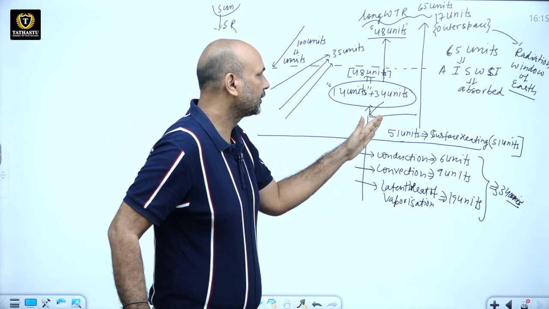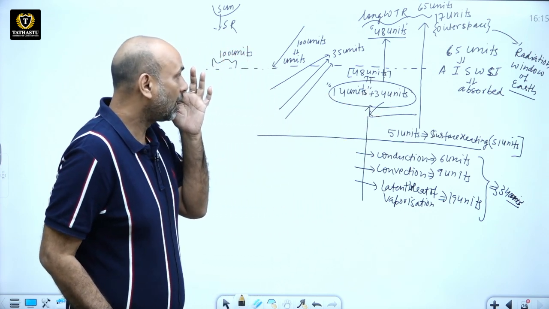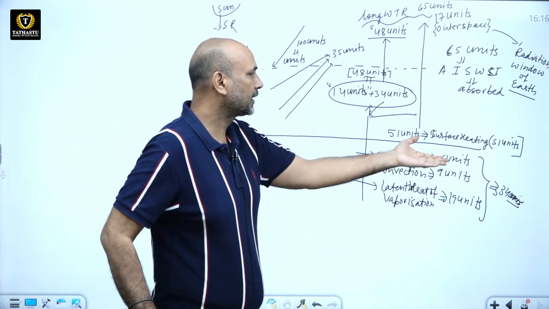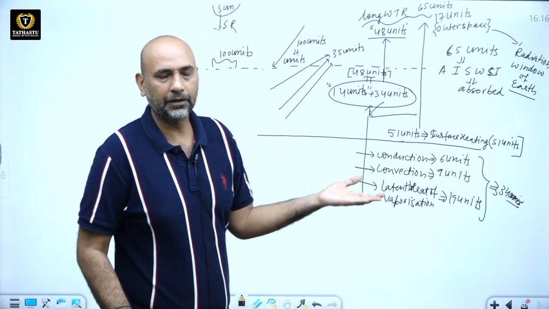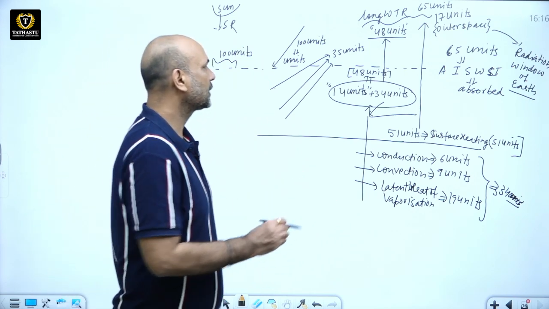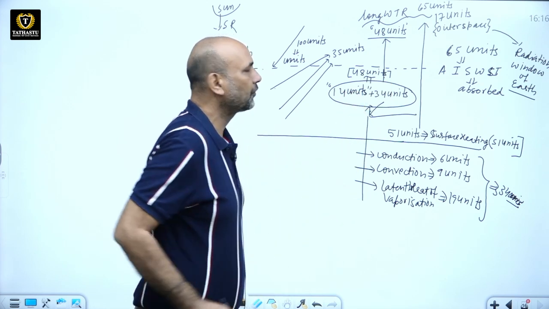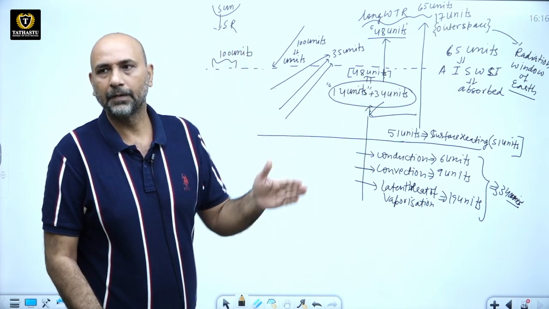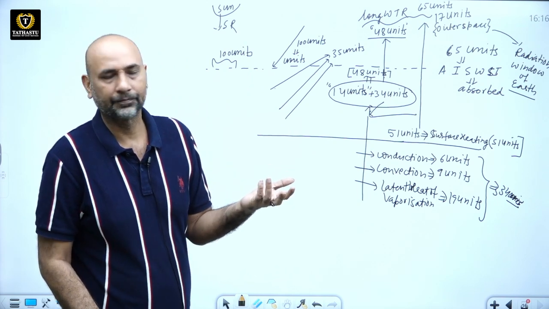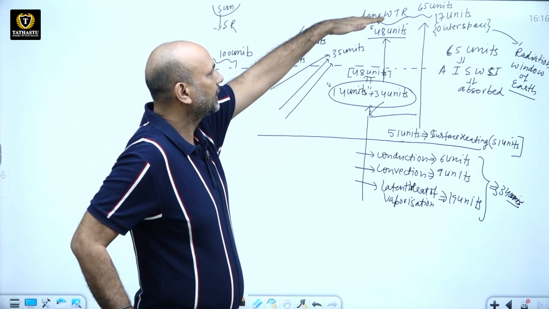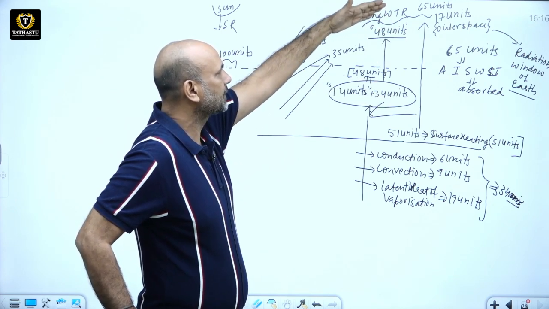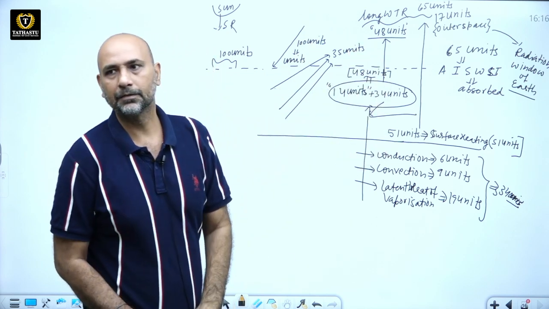Now 34 units are involved in atmospheric heating. Out of 34 units, conduction is 6 units, convection is 9 units, latent heat of vaporization 19 units. So atmospheric heating is contributed by 48 units: 14 units by incoming shortwave solar insolation and 34 units by surface heating. These 48 units over the period of time are transported to outer space in form of long wave terrestrial radiation. This way balance is maintained.